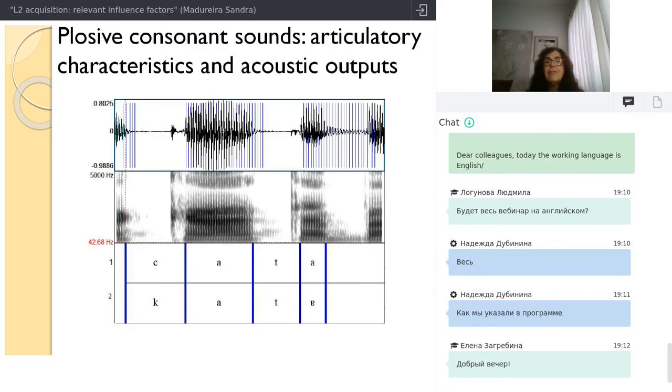But then there is a difference in acoustic cue between Brazilian Portuguese and English. And I'm going to show you a spectrogram of this. So here you have the word cata in Portuguese, and here you have the phonetic transcription. As you hear me, you can then compare kata, all right, like this. And you have the spectrogram, right? If you pay attention to the spectrogram, you see this silent interval here, right, in which the dorsum of the tongue is in contact with the velum, right? And then there is the plosion, right? And after the plosion, you have a small interval, and then the vocal folds start vibrating for the vowel.